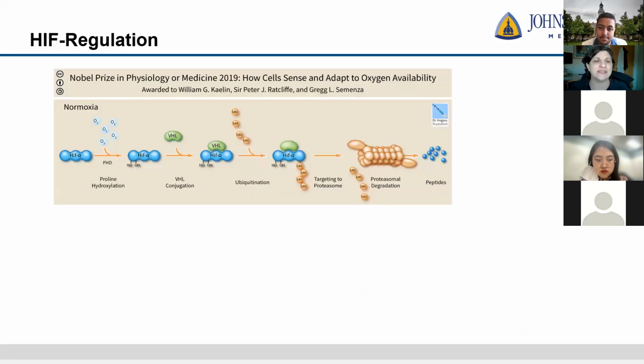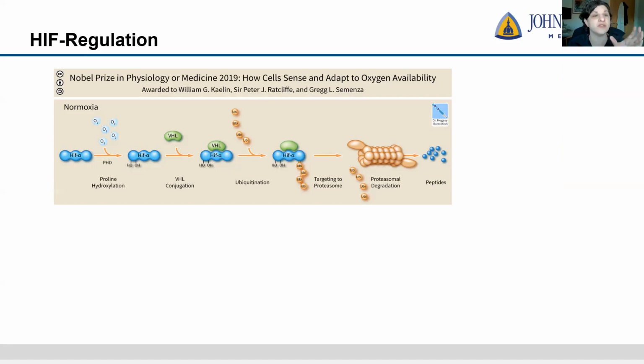So how exactly does this happen? Here I'm showing you HIF alpha. Think about it as HIF-1 or HIF-2, whichever your favorite HIF alpha target is. When there's oxygen present, the oxygen leads to oxygen-dependent hydroxylation, and that occurs by these PHD proteins. What this does is, these OH residues on HIF-1 alpha allow a protein called VHL, which is an E3 ubiquitin ligase, to notice HIF-1 alpha. So only when it's hydroxylated in the presence of oxygen can VHL notice the protein. And when it notices HIF-1 alpha, it ubiquitinates HIF-1 alpha, and that sends a signal to send it to the trash can and basically destroy the HIF-1 alpha protein.